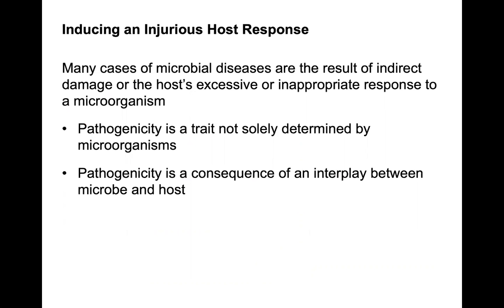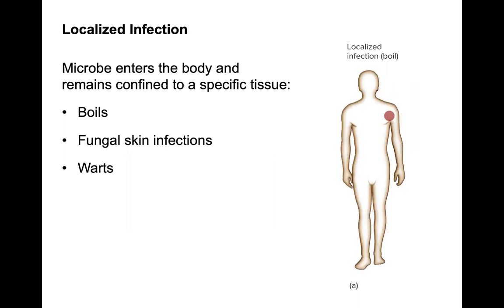Many cases of microbial diseases are the result of indirect damage or the host's excessive or inappropriate responses to microorganisms, meaning sometimes the damage could be a result of your immune system sort of acting too hypersensitive. Pathogenicity is a trait not solely determined by microorganisms. Pathogenicity is a consequence of the interplay between the microbe and the host, and we have different types of infections.